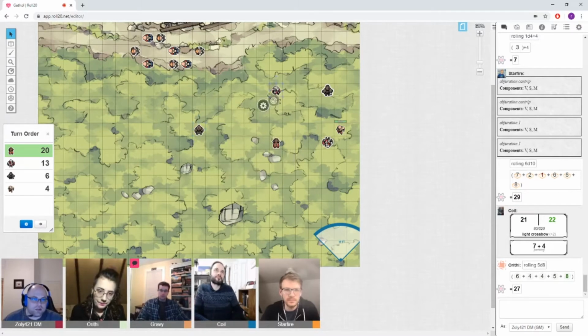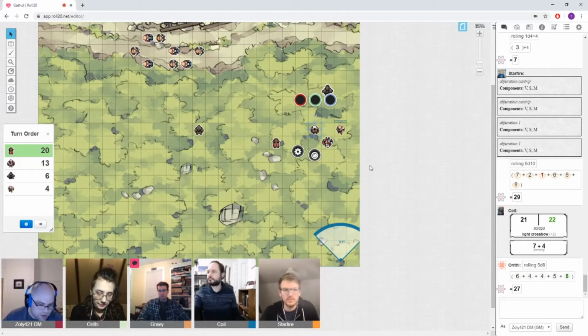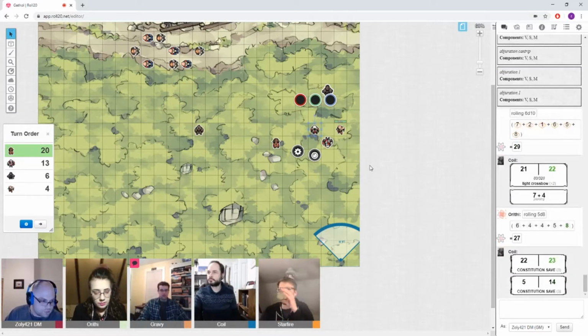All right. So it's the head cultist's turn. He's gonna run straight at you, Coil, and he's going to attack you twice with his daggers. All right, I'm going to need you to make 2 Constitution saving throws. Oh no, one's a 5. You're going to take 3 points of damage, then you're going to take 5 points of damage.